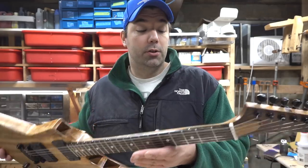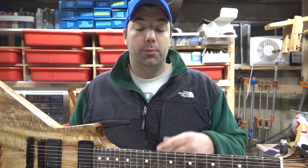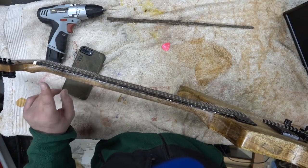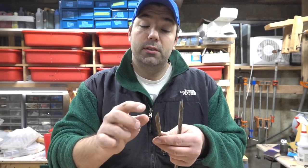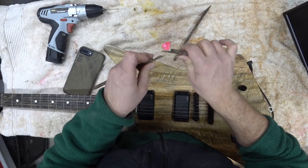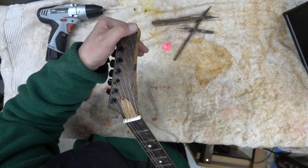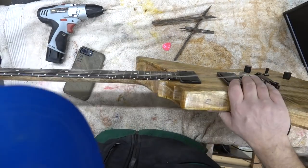I used a palm wood fretboard — I've been sitting on that for a while and it's really cool, but it is a huge pain to work with. It splinters, and as I was doing some routing I got tear-out in a couple of spots. As it breaks it splinters, and this started happening all over the body, on the headstock, and on the neck. You can see here on the top it started to just chip out, which was really disappointing.